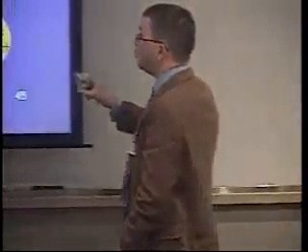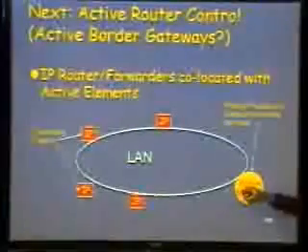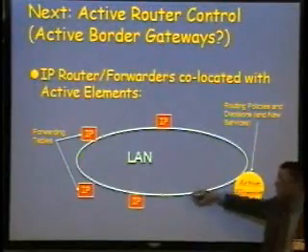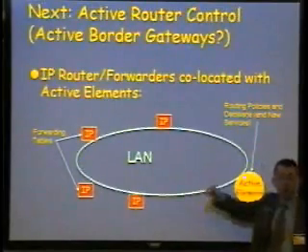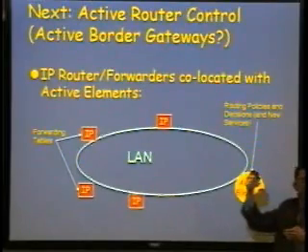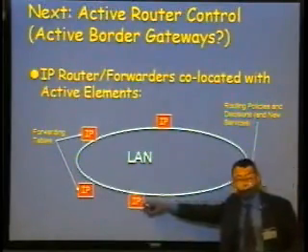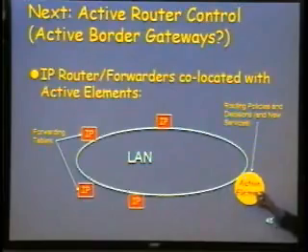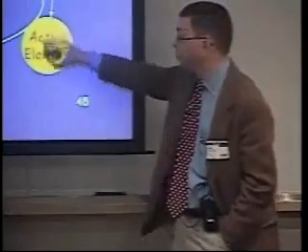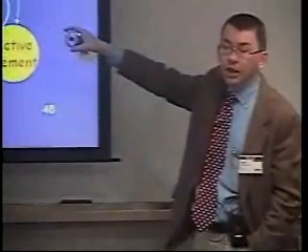So maybe one model you could think of in the future is active network nodes that are distributed systems, where you have a very high-speed LAN or switch infrastructure, where the IP elements, rather than being routers, which are routers plus forwarders, split off the routing and policy decisions from the forwarding, utilize the highly parallel switching infrastructure, and control some of the policy, route flows, and any exceptional code events with an active element that sits on the LAN. So what you're doing is separating concerns here.